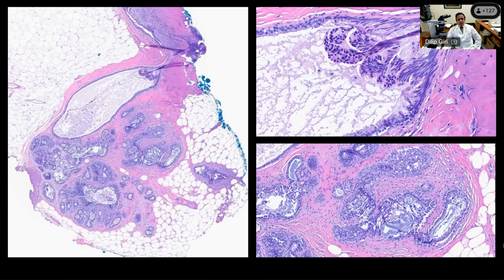So here, there is crushing artifact, and I have here some lesional changes going on. This whole thing is one unit, by the way. So I'm not going to rush into making a diagnosis by looking at something which is not really optimal morphologically. I'm going to look at the rest of it. And the rest of it looks to me like benign, right? It's just UDH. So it's probably safer for me to err on the side of benign in such a situation than calling something totally out of place a malignant lesion.